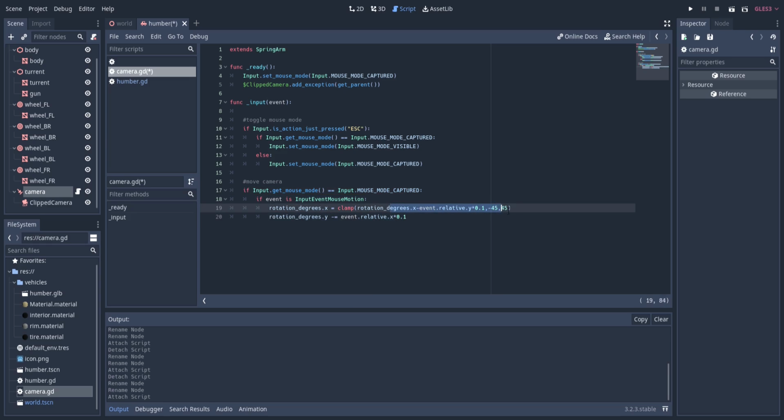This line basically clamps the up and down rotation of the camera to 45 degrees, so that we don't flip our camera entirely. And this one just turns the camera around.